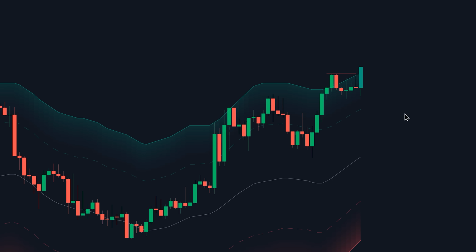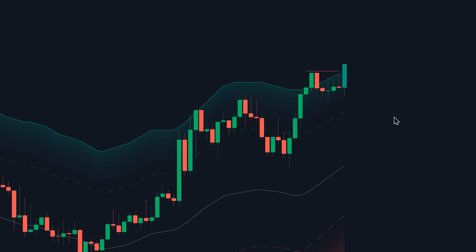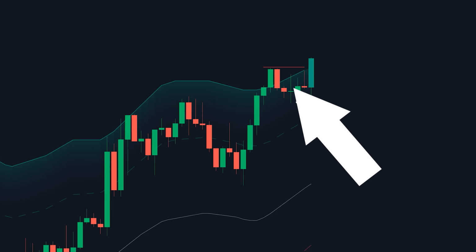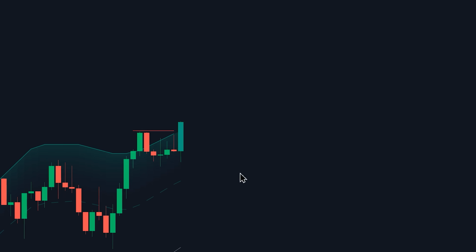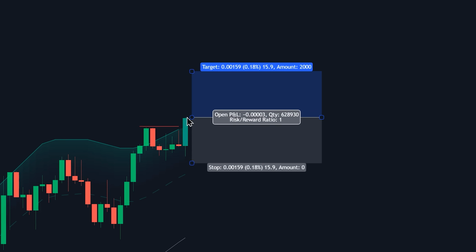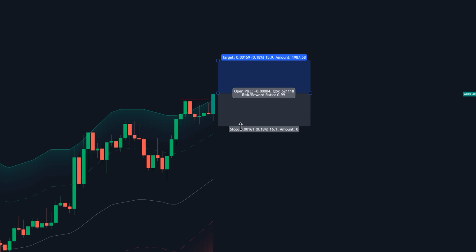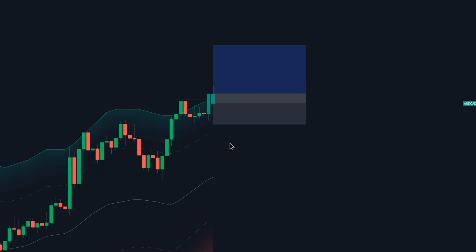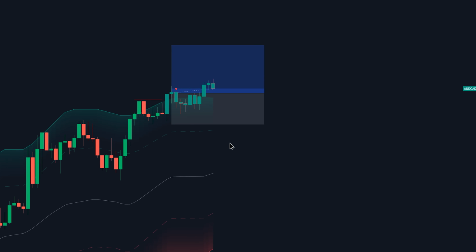Now, if the breakout is a weak breakout with a super small candle, like if it were a tiny candle like this one, you wouldn't take the trade. So you take a long position here with a stop loss just under the most recent swing low. The take profit is going to be set at 1.5 times the risk, letting the trade run.